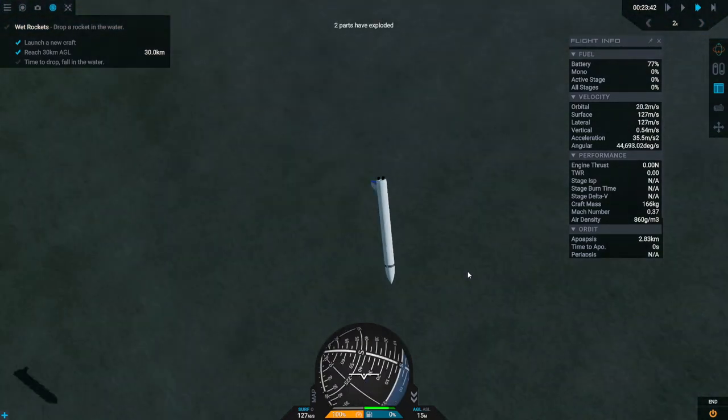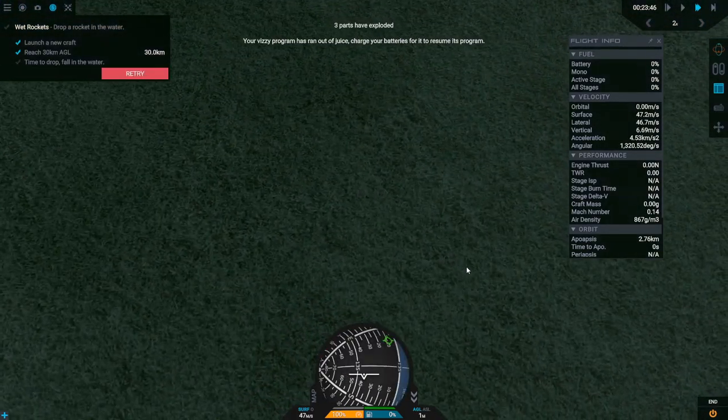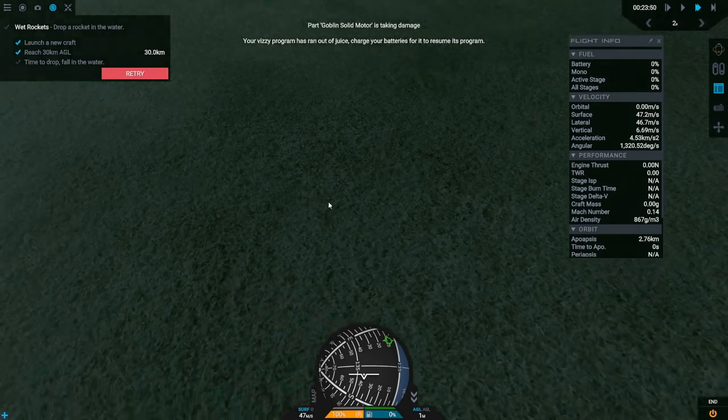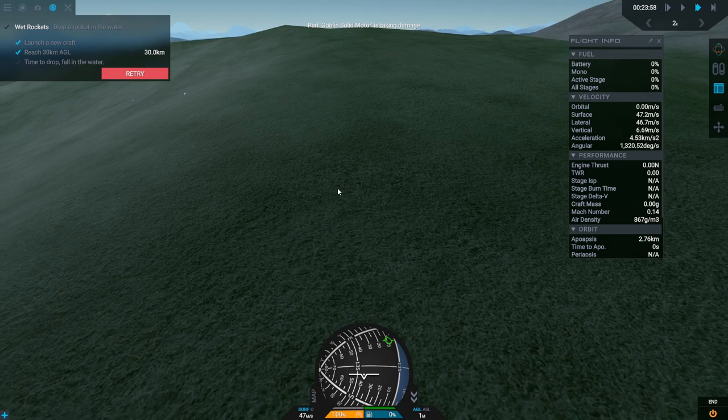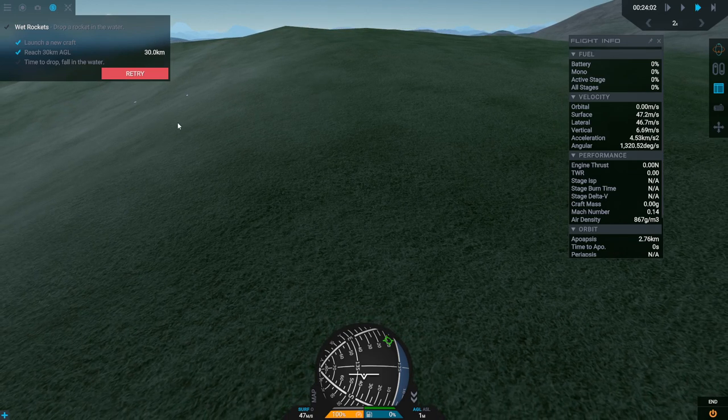And smack. Oh! Two parts have exploded. Oh, we had a non-explosive situation. Well, this really is like from the Chinese launch site. Now there are bits left over. Just like it is. Okay, let's retry.